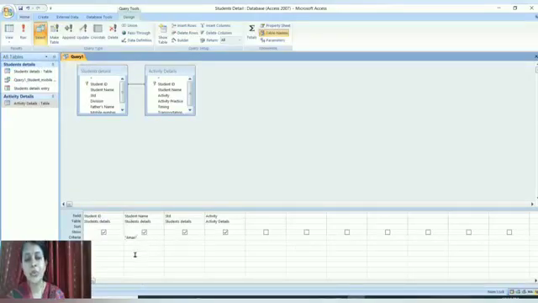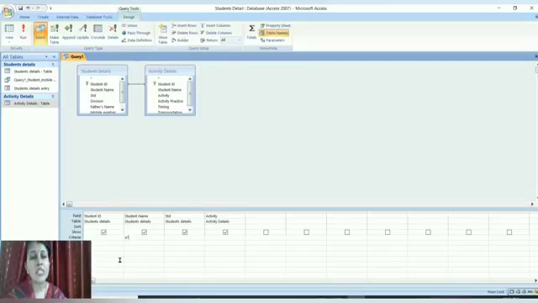I want to show you the wildcard characters, that is wildcard symbols. The first one is you can use asterisk, that is A star.